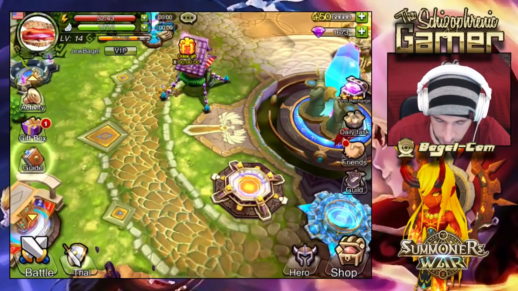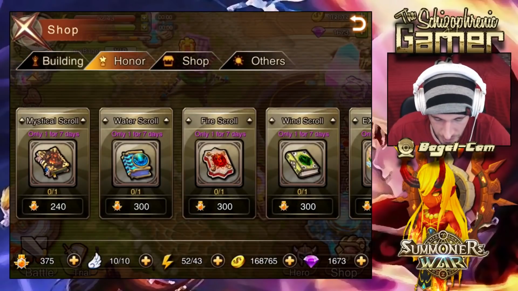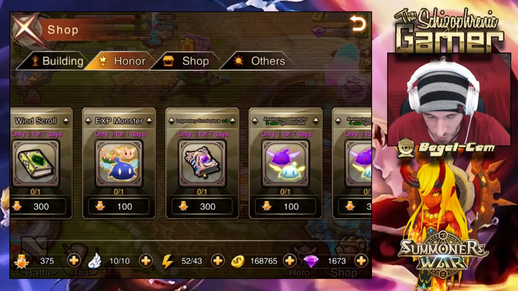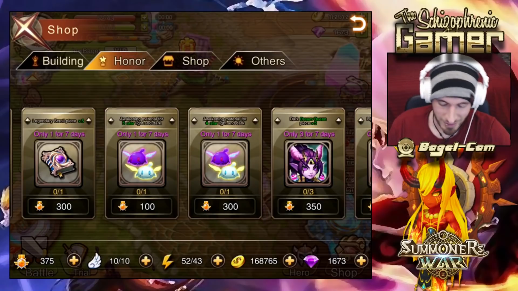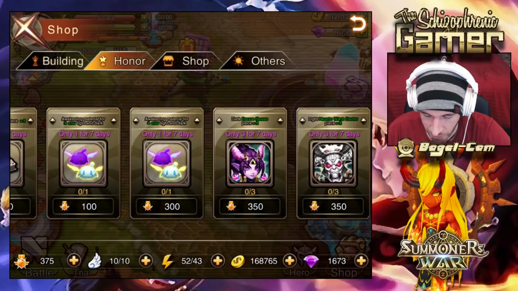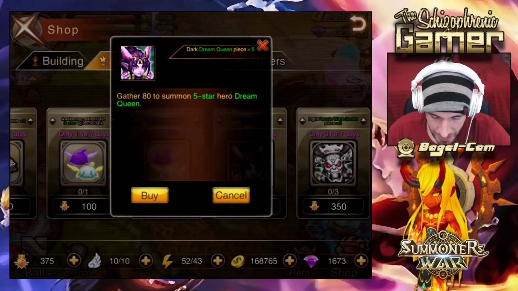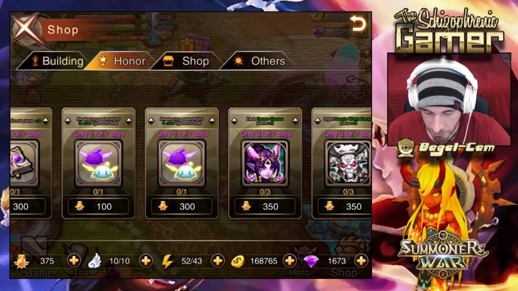Let's go see what we can get from the shop. The honor shop. We can get a mystical, or a water, or a fire, or a wind. Or a legendary scroll piece. We get a legendary scroll tomorrow! Oh my god! Or we can start working on these Dark Dream Queen and Light Heretic Witch Doctor. So, gather 60 to summon that, and gather 80 to summon that. So we can get the Light Heretic Witch Doctor faster.